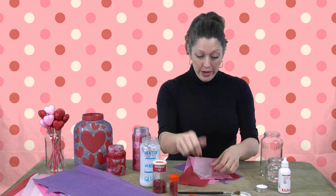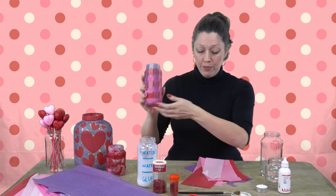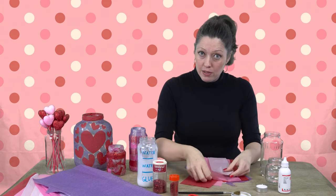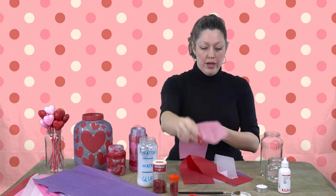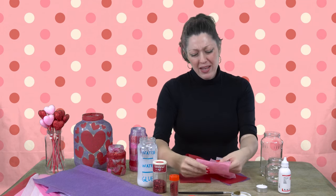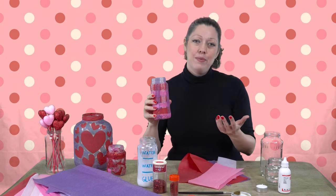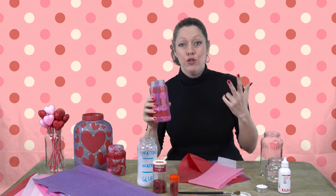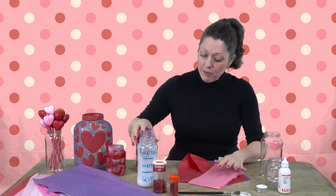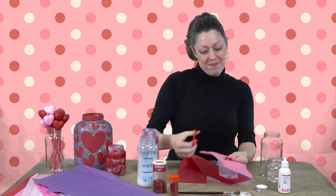Now, there are two ways of using the tissue paper. One way, the first way, like if you want to make this beautiful pattern, is to cut it in strips of paper. So you take your scissors, and I'm gonna make a little bit of this pattern so you see how to make it, and then I'm gonna put some hearts on it, and then I'm gonna make another design so you can see the two designs, okay, that I make. So first I'm gonna make this pattern so you see how it's done, okay? So let me start cutting.